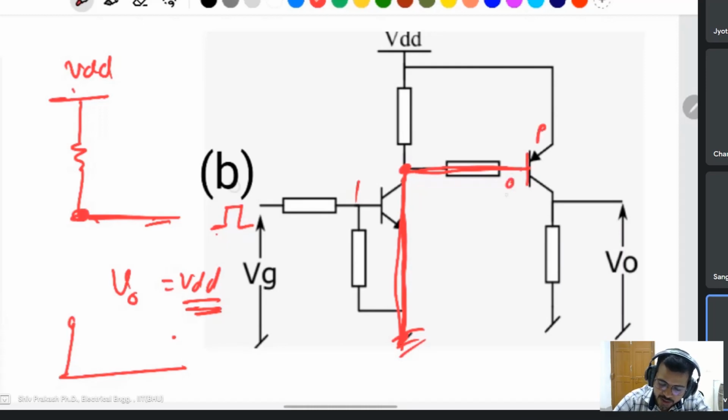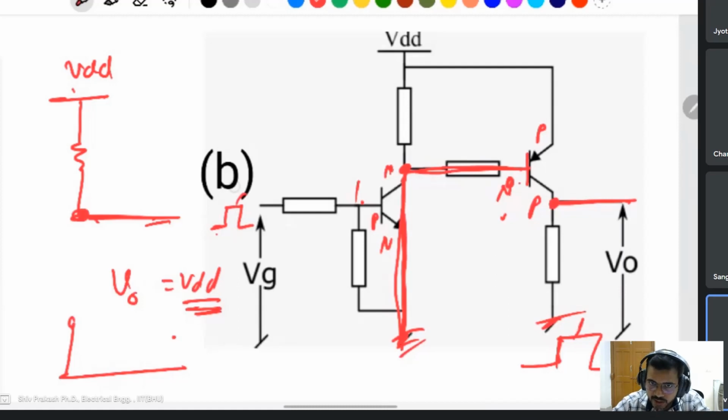This is a PNP transistor, not NPN. This one is an NPN transistor. In an NPN transistor, the base will be high. In a PNP transistor, the base will be low to turn on the transistor. It means this voltage is low, the base is low. This means the transistor will be turned on. This one will be turned on. Then this current will flow like that. Then all of the voltage drops across the resistance. That's why the output voltage is provided like that only. This is high. This voltage will also be high because the same voltage appears on this resistance.